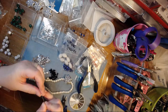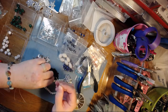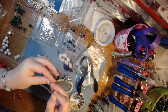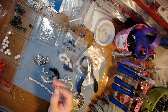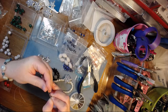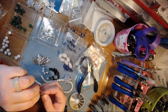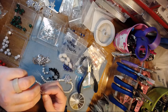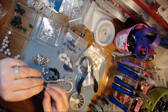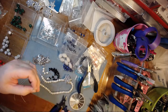String on the crimp bead. Trying to move over a little bit. Then there's a little cat hair here. There are kitties in the studio. You may hear them meowing in the background sometimes. They get along for the most part. You might hear them arguing too. If they argue too ferociously, I'll probably put up an intermission and see if I can't resolve the kitty argument.